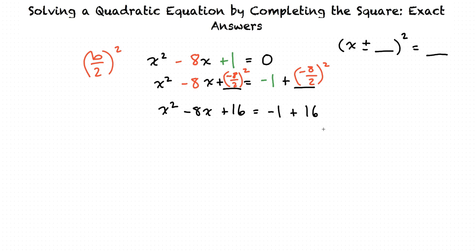Let me see. Negative 4 and negative 4 are two factors of 16 that both add together to be negative 8, so it factors to x minus 4 times x minus 4 equals 15, or x minus 4 squared equals 15.